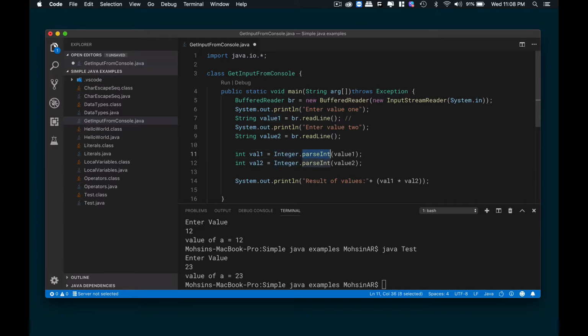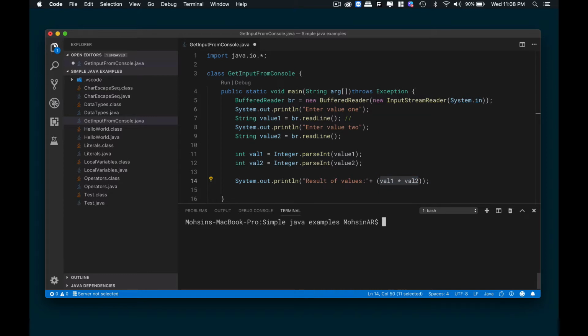We are parsing the string which we have already got from the keyboard, and this string will be passed into an integer, and in the same way we are passing value 2 from string to integer. And now both these variables are in the form of an integer, and in this statement we are multiplying the parsed variables' values, and printing the result.